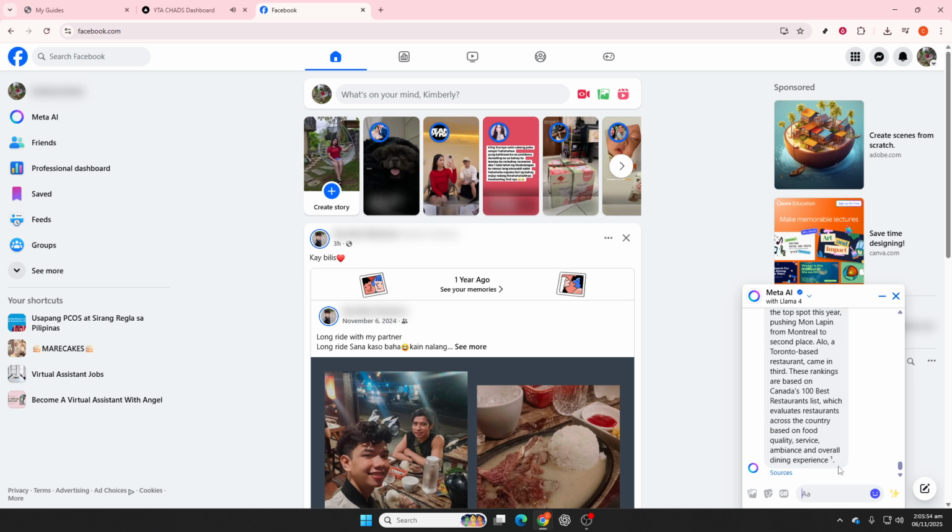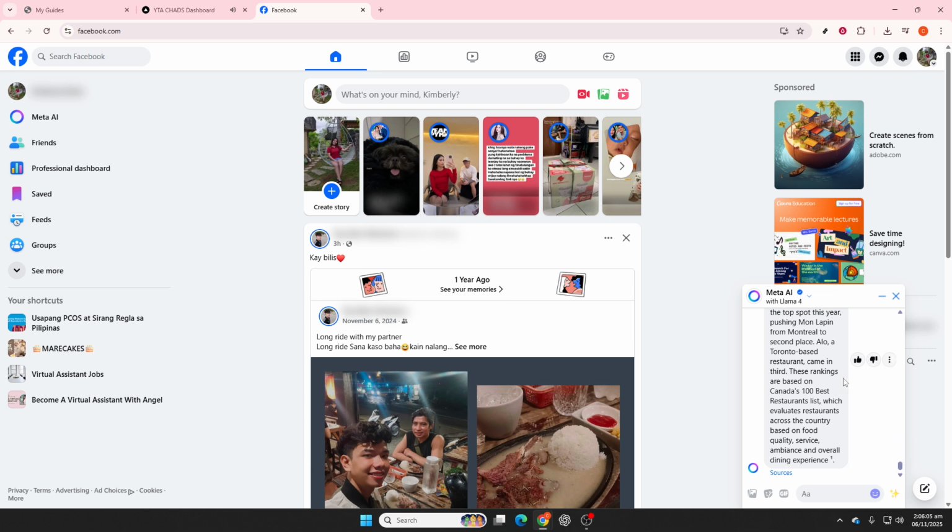Meta AI is also a fantastic tool for seeking answers to virtually anything. Ask it to lighten the mood with a joke, such as, "Tell me a joke about dogs." For more factual inquiries, you could ask, "Who won the 2024 NBA Finals?" Whether it's for fun, information, productivity, or creativity, Meta AI is a versatile helper.